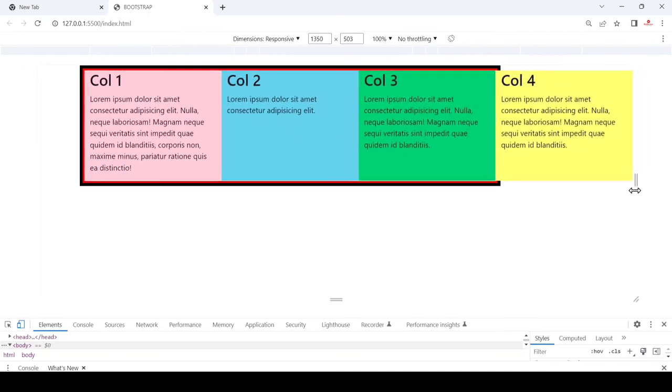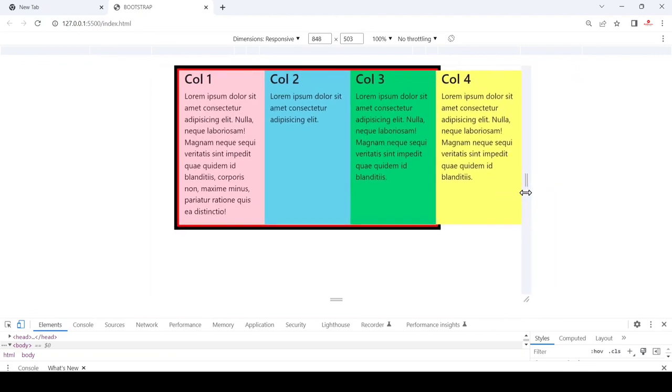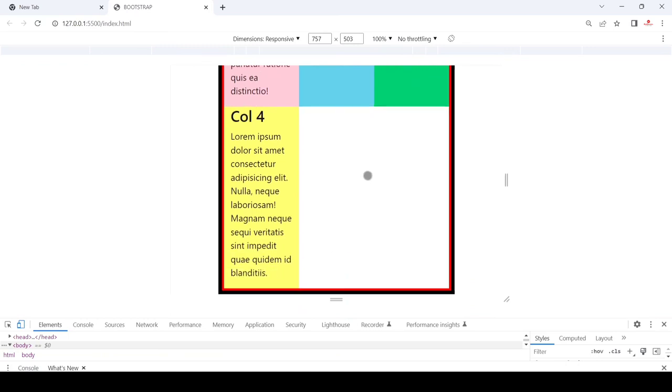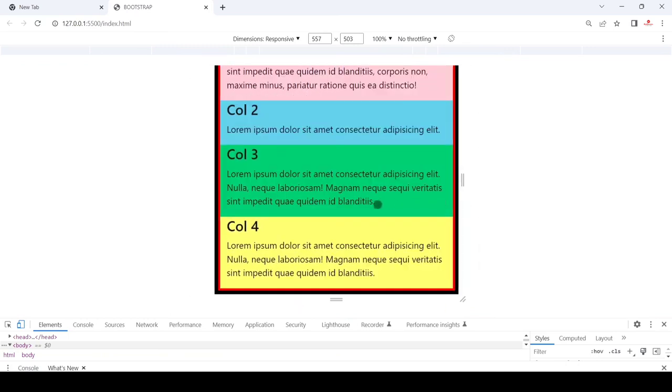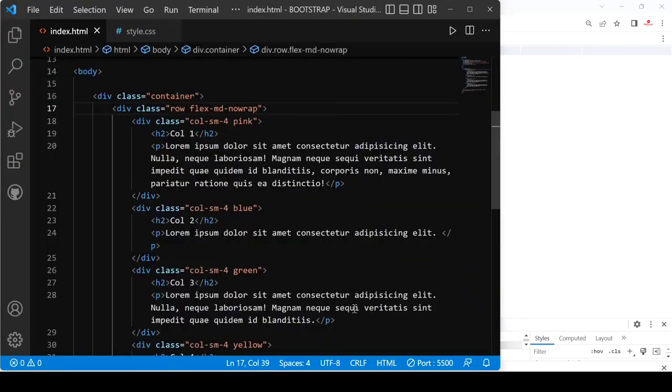When we are reducing, you can see it is working for large screen, medium screen. When we are at the small screen, you can see it breaks. Okay, now after this you can see it is by default row-wise aligned. Similarly you can provide for reverse: flex-row-reverse, flex-column-reverse. So this is how you can provide flex in Bootstrap.